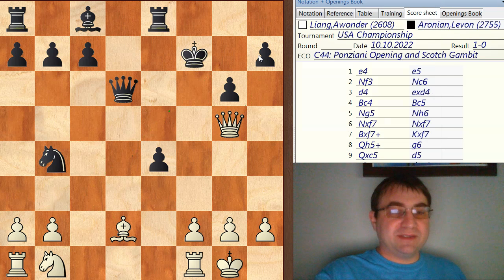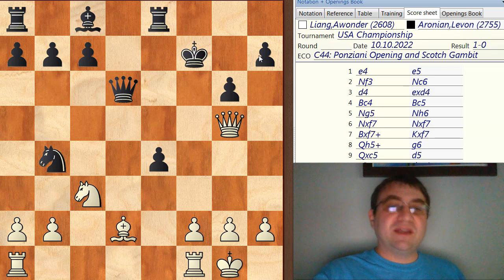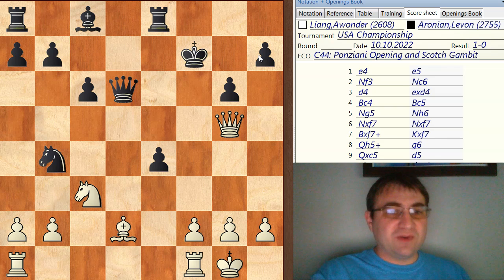He brings his queen back to d6 to at least avoid bishop c3 with tempo. But Liang plays very accurately and very energetically. We have knight to c3, threatening to come in with another piece. So we have c6, just trying to keep Liang out of squares like d5. c6 turns out to be the right move.